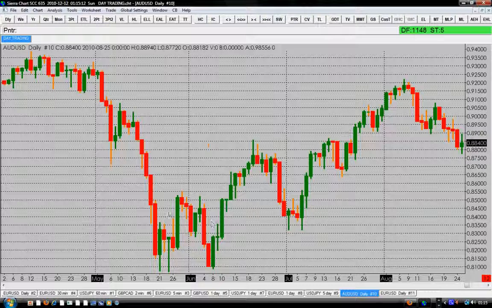Now, the double bottom pattern has signaled the end of the downtrend, because in the downtrend, we must have lower lows and lower highs. And right here, after this low, the next low was an equal low. An equal low means that there is no more bearish momentum to bring the price to create a new lower low. So in this zone here, the downtrend has ended, and then we will start counting the Elliott wave.